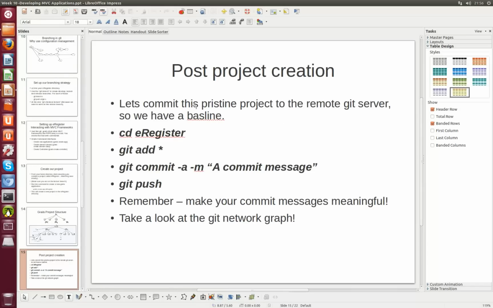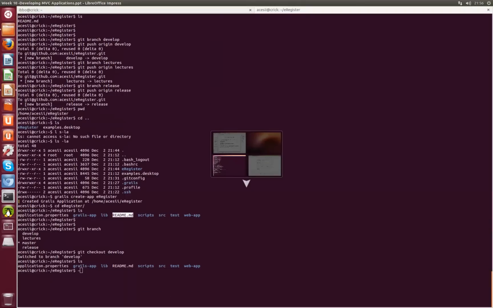So quick recap, we created a project at GitHub and then we cloned it to our local disk. Then we set up some branches, and then we used the Grails create app project to generate a lot of files. At this point, Git doesn't know anything about all those files we've generated, so the first thing we want to do, we'd like to create a really clean baseline, which is our application with no fluff, just as it was generated. So the first thing we have to do is to tell Git about those files that we've just generated.